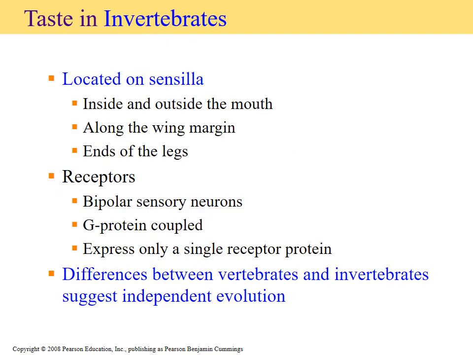In invertebrates, they will not be using specialized epithelium cells. They will rely on good old-fashioned sensory neurons. And also what we see happening with the invertebrates is, once again, we have that projection that's going to come from the cuticle, the sensilla that will be utilized. Now, in this case, we see that for taste, you're going to have a lot of them that will be specialized around the mouth region, but also around the wing and the end of the legs.